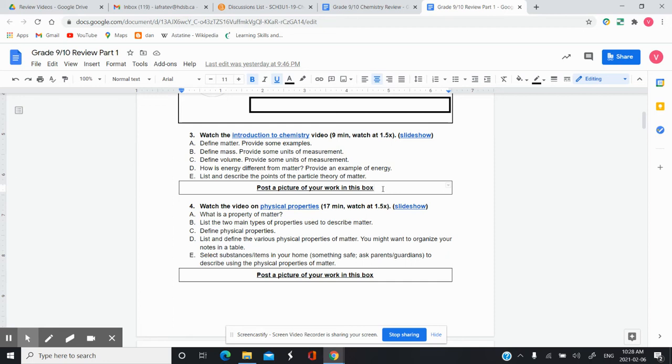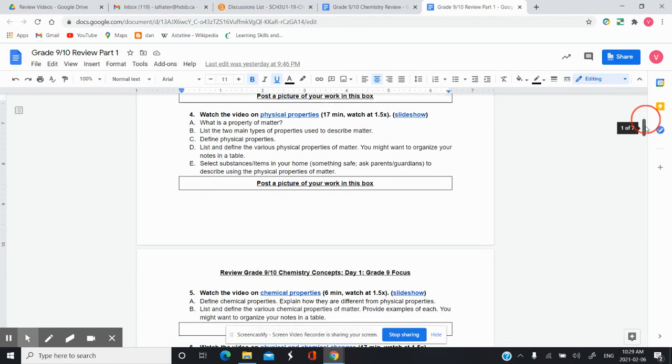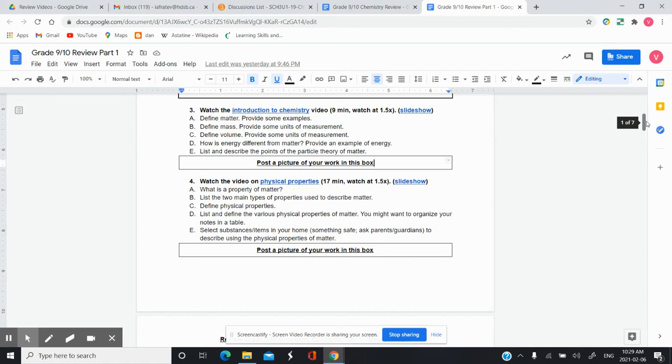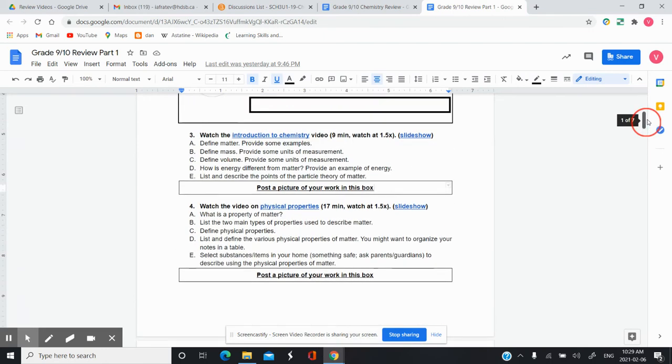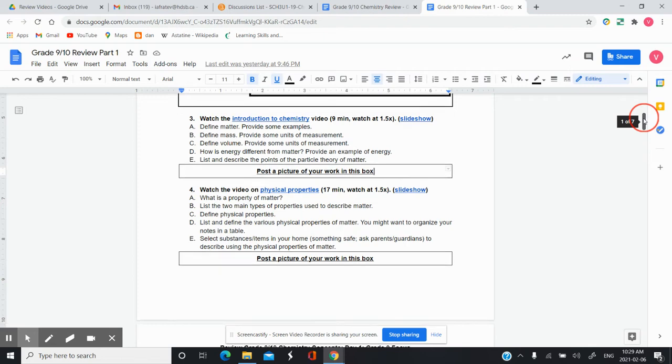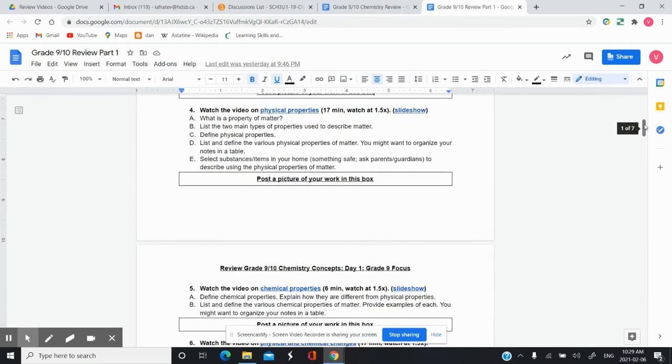We recommend that you handwrite if possible, and then post pictures within there. Doing chemistry, it's easier to understand the concepts and to really master them and develop that muscle memory if you're writing things out in pen or pencil. Handwriting is always a better option. And a lot of your tasks that you submit will have to be handwritten. So this gives you a chance to practice handwriting and also posting pictures into your documents. It's a good opportunity to practice that as well.